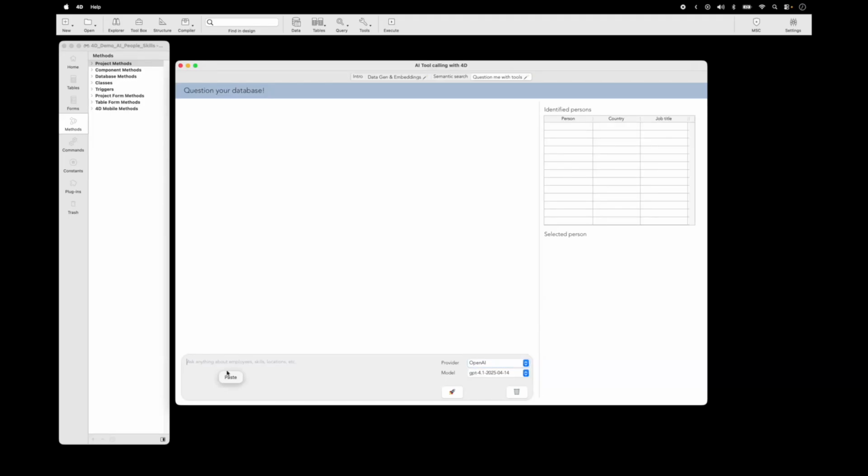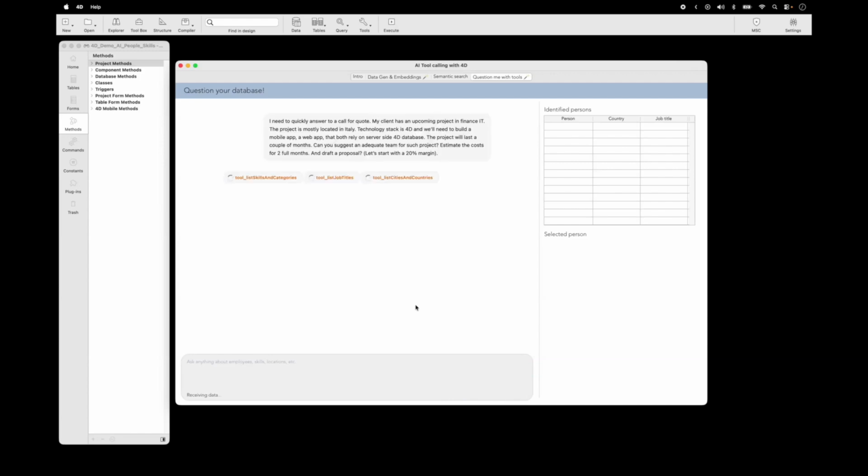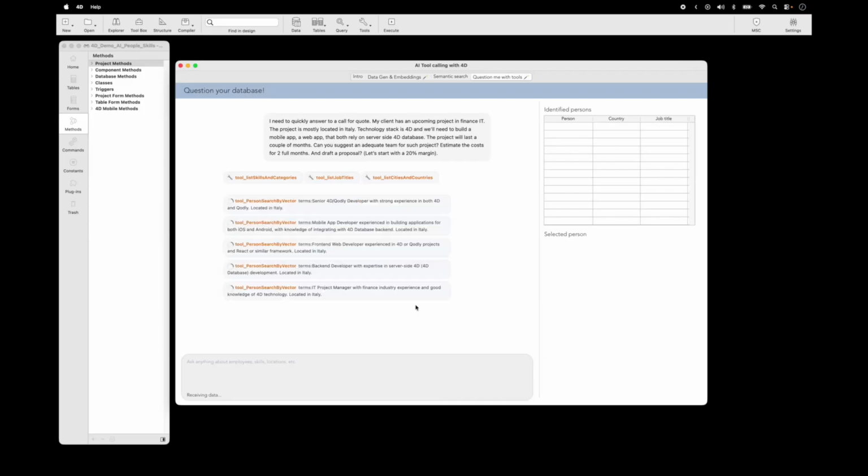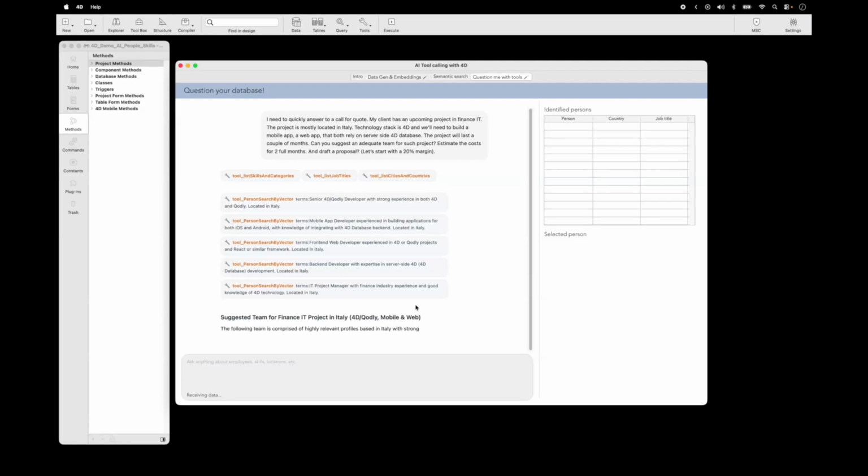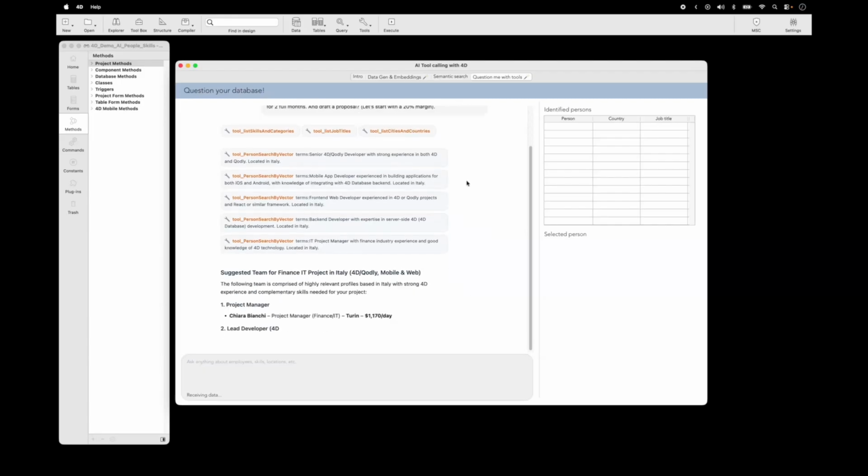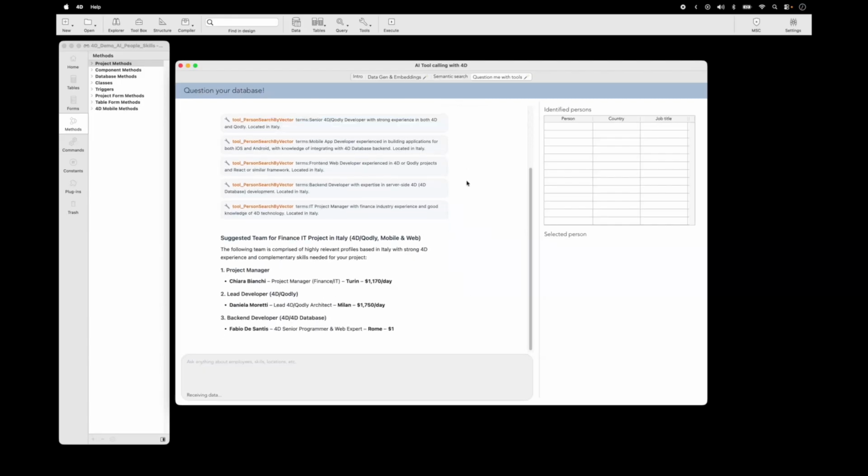I need to build a project team, and I need the application to propose me an adequate team for a project I have. So here with tool calling, this UI is using an AI model to query my data using 4D functions declared as tools. And here is the answer from the model.